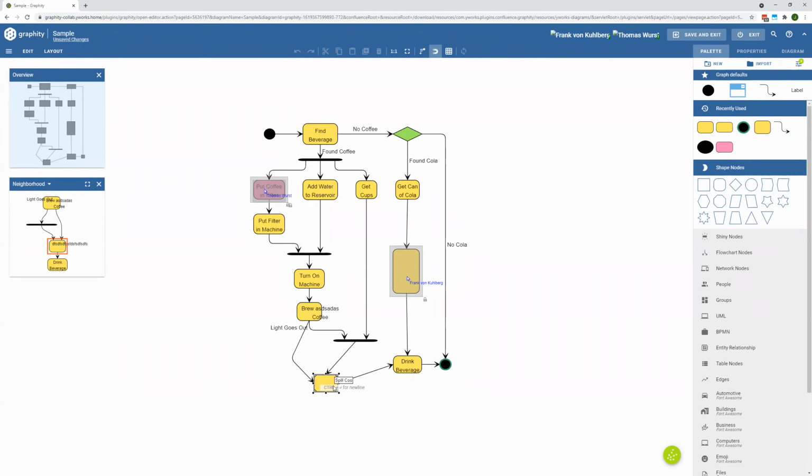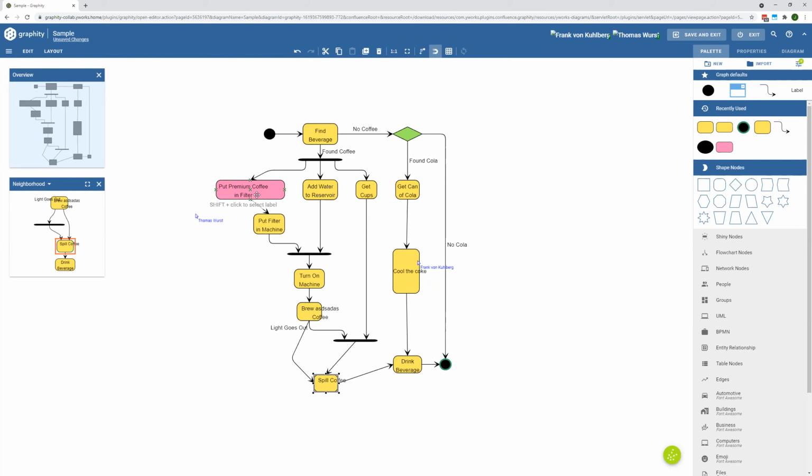And maybe you have noticed, Thomas has done some edits. You can see where he's working. You can see the results of his edits. And Frank, I think he has added the Coke node. Basically that's already all there is to show, because we have already seen a lot of editing going on. So I'm just going to show some specific features now.